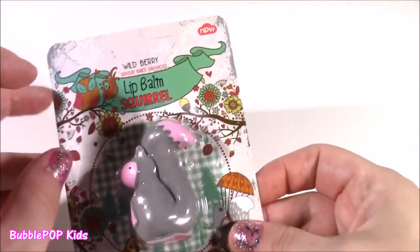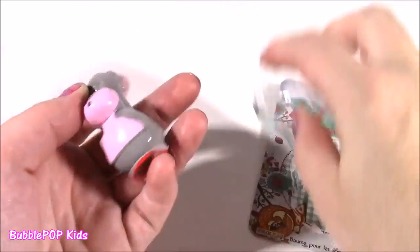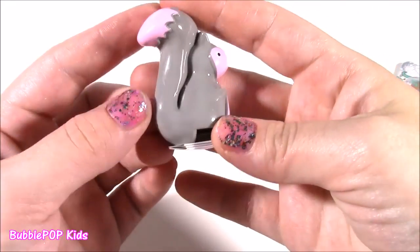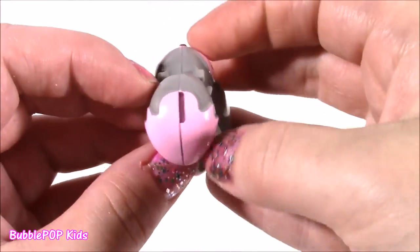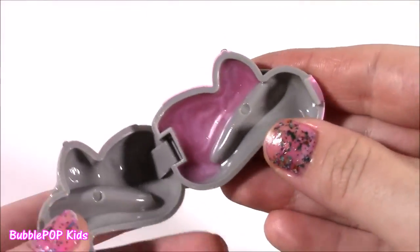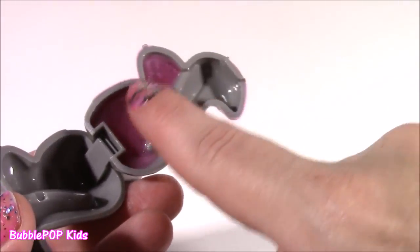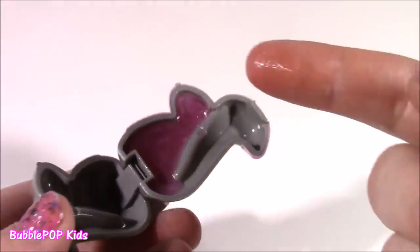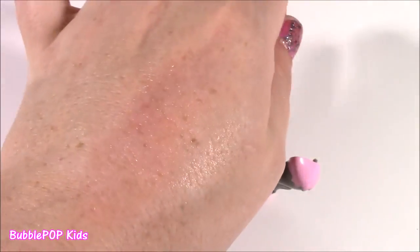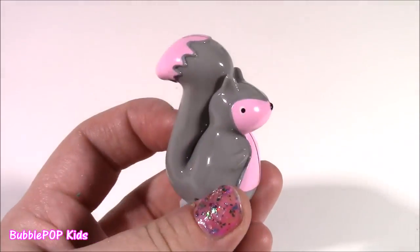We are on to this little nutty squirrel — and I didn't see this before, it is wild berry flavor. How cute would it be if it was like peanut butter flavor? Look at those cute colors — it's like a light gray and light pink. It opens on the side. There's a little bit of lip balm in there — we get this really sparkly, kind of pearly pink gloss. It smells good too — it does smell like berries. Very clear. It doesn't have as nice a color as the Sour Patch. But you could put this over that reddish color and give yourself a really clear and glossy lip. More than the lip gloss though, it's just the package — who would not want this in their little purse or backpack?